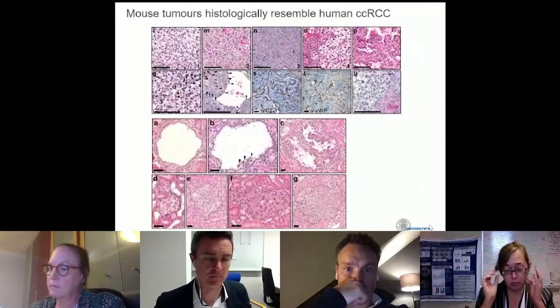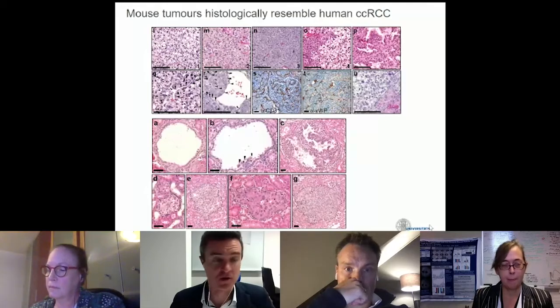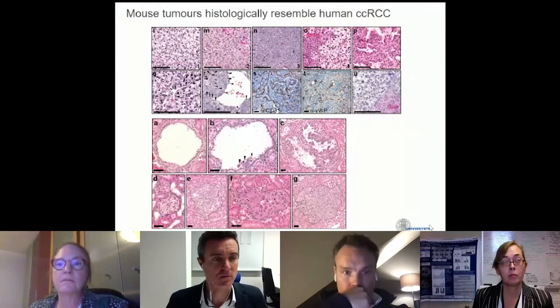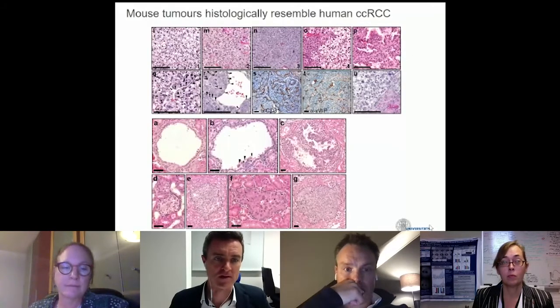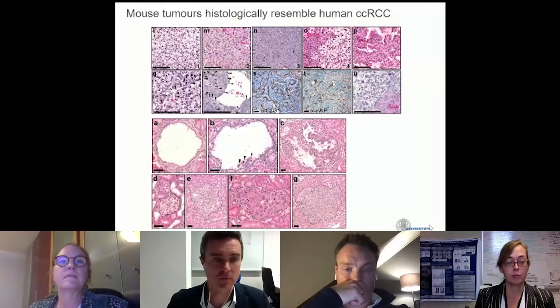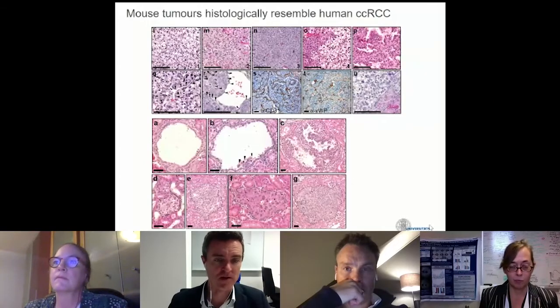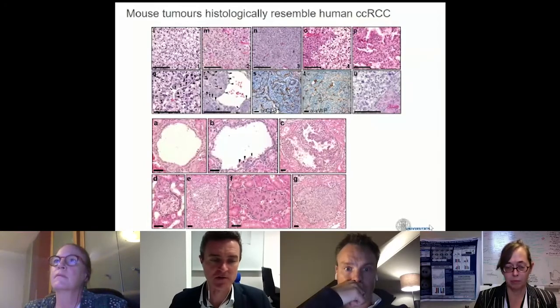If we jump to the next slide, what it in fact does is it induces the classic features of clear cell renal cell carcinoma, namely a range of different cytoplasmic morphologies, ranging from the clear cell phenotype through to a more eosinophilic phenotype. Importantly, we see a very dense and intricate vascular network that you can appreciate from the CD31 and the von Willebrand factor stainings. And in the bottom panels, another nice feature of the mouse model is that it reproduces many of the precursor lesions of ccRCC that we see in VHL patients, namely the cystic lesions that can grow, these atypical cysts that then can form tumors, as well as small solid tumors that appear to be precursors of bigger solid tumors.